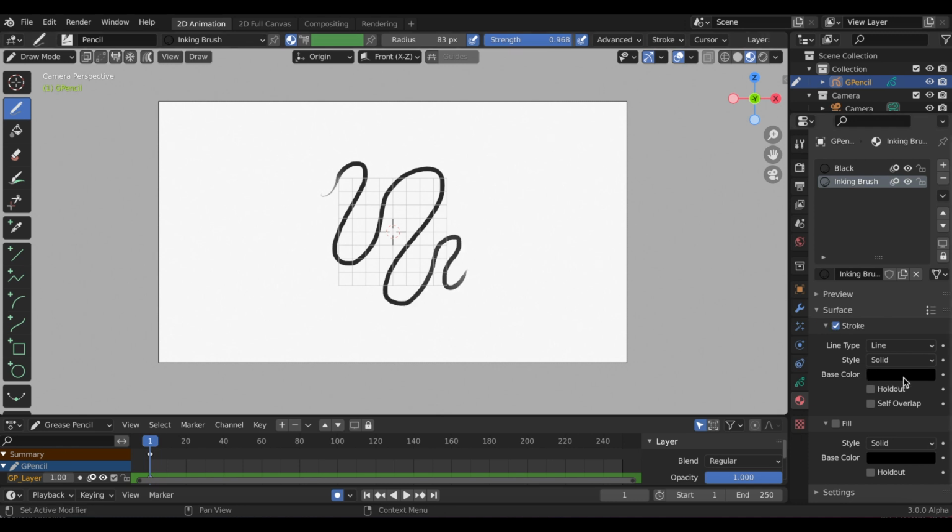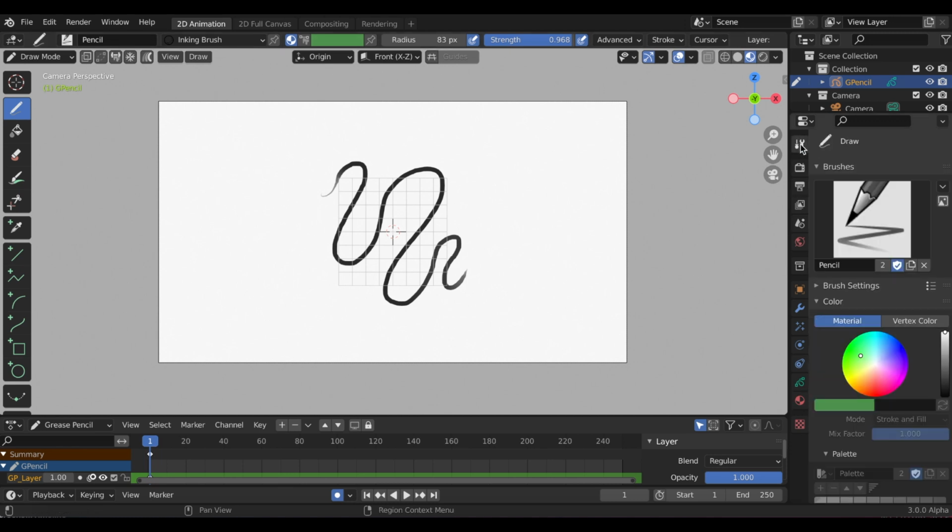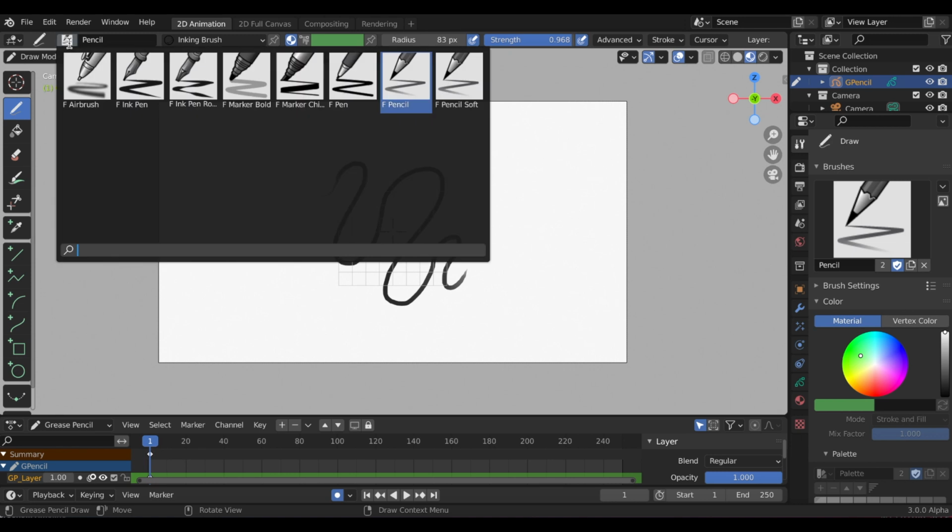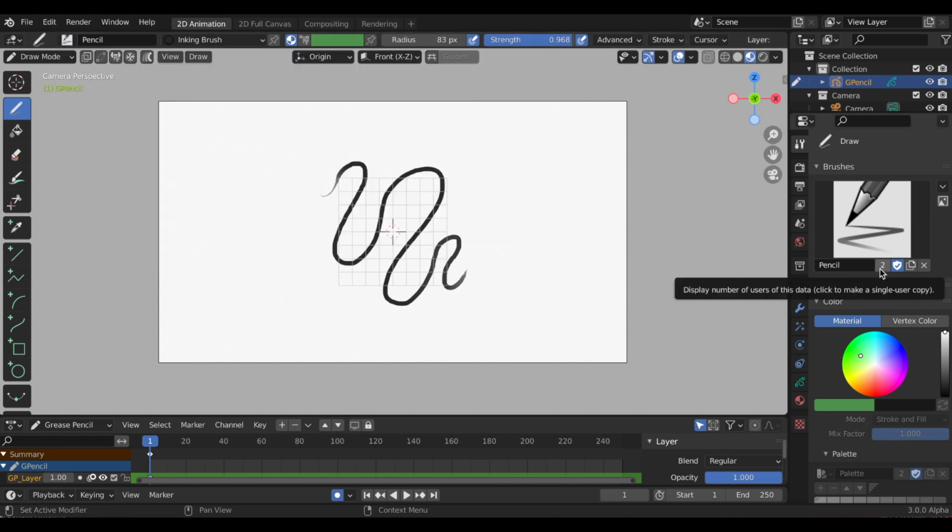If you ever want to change the color of the brush, I'm keeping it black, you can go down under base color and change it. So now I'm ready to save this specific brush in its settings. Now I'm going to go to the active tool and workplace settings tab, and I am going to change it because right now it's saved under the default pencil and I don't want that. I want it to become its own specific brush. I'm going to click the 2 right next to it, and I'm going to change the name to inking brush.